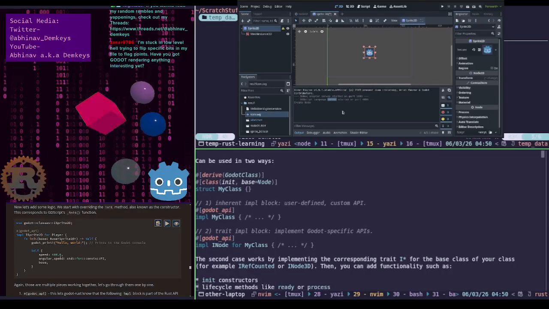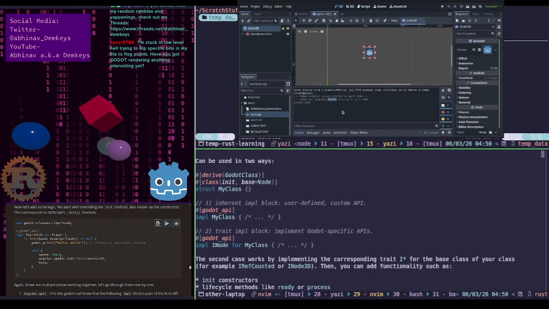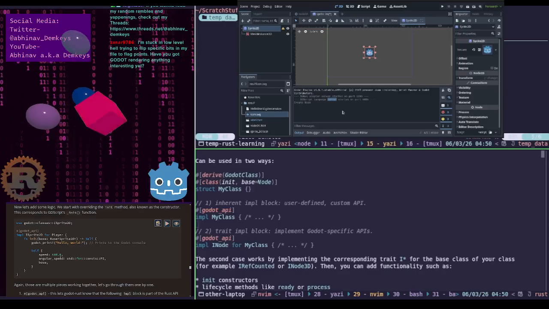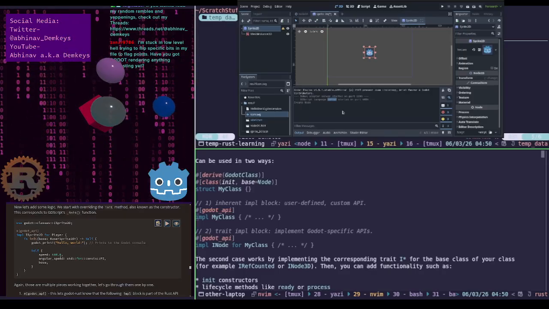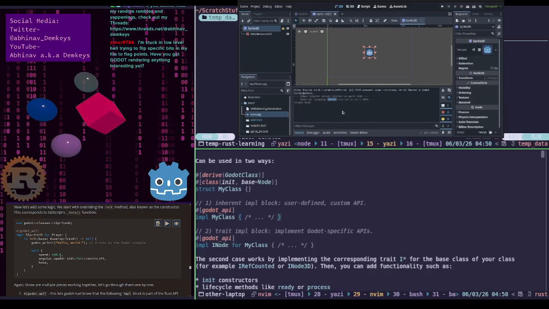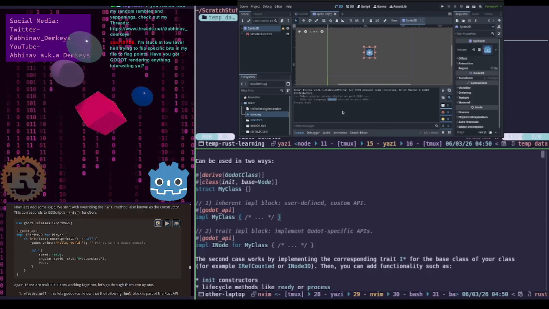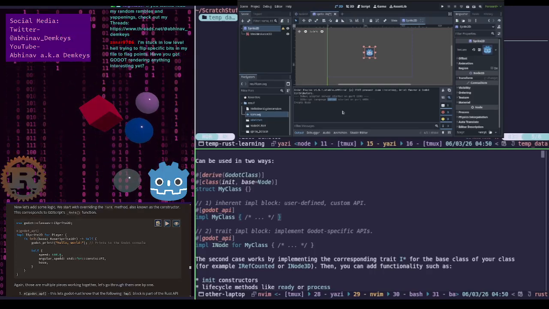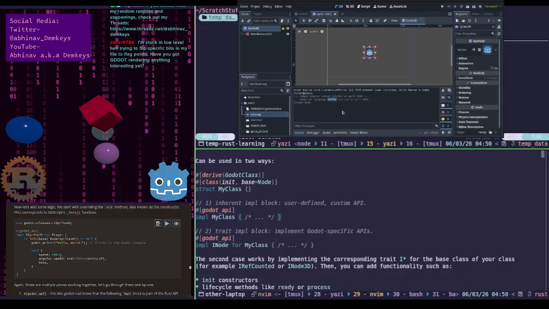So I'm doing the second method, but we can also do this. In this case, I guess this is when we are not implementing a trait, we are just implementing functions on the class.